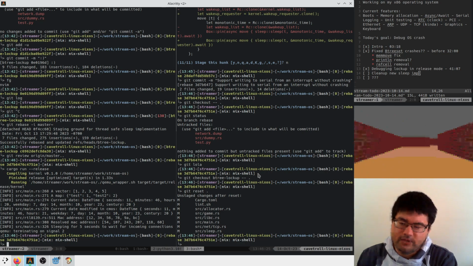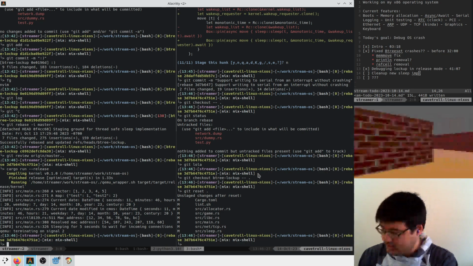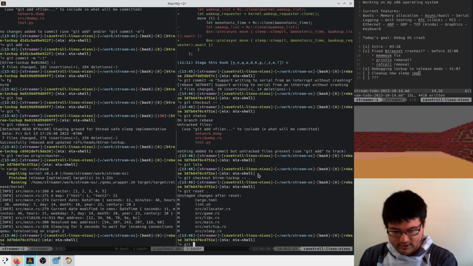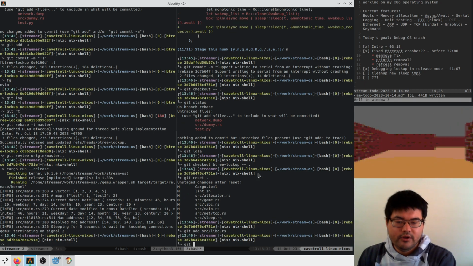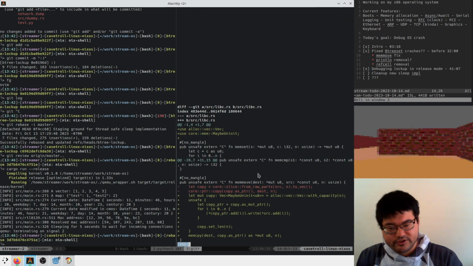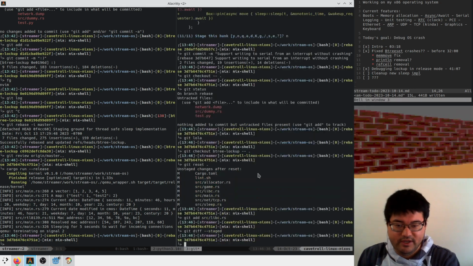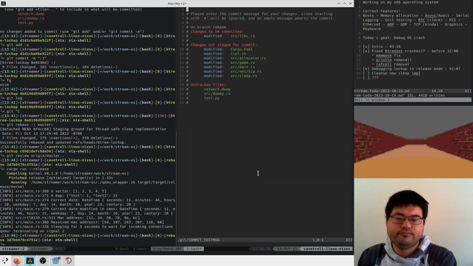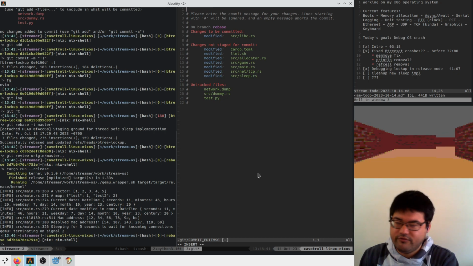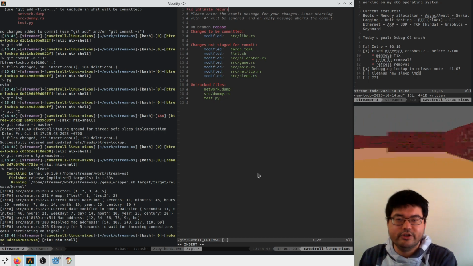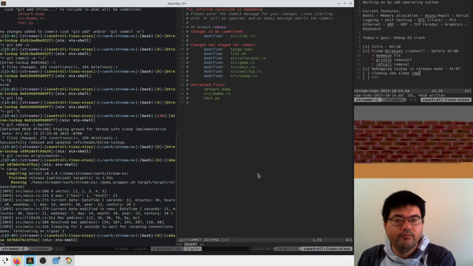So now probably the ones that we want to take are the libc changes. And those are probably just all sane. So this is fix infinite recursion in memmove.